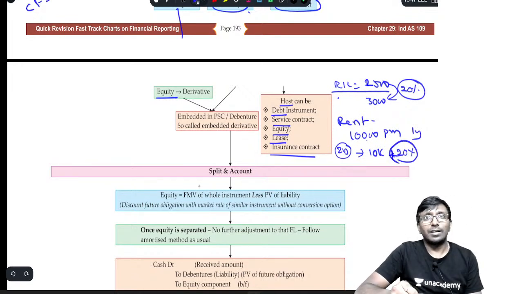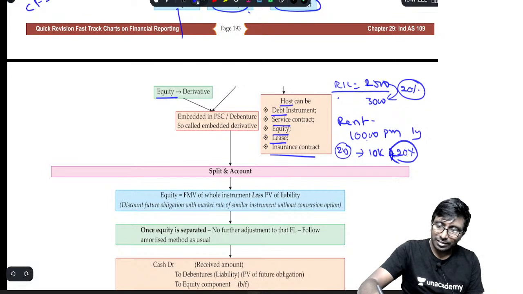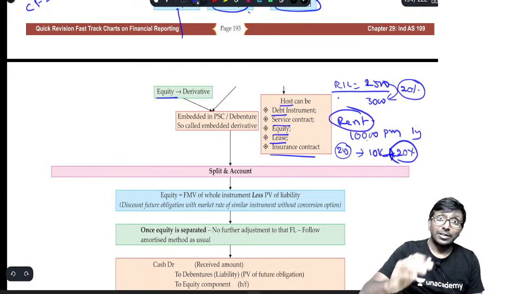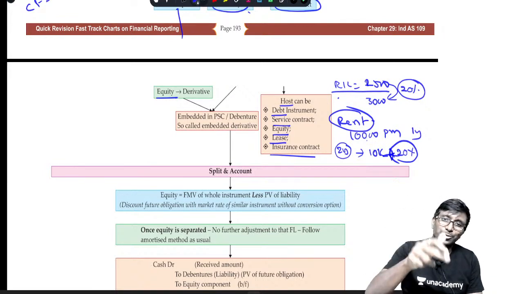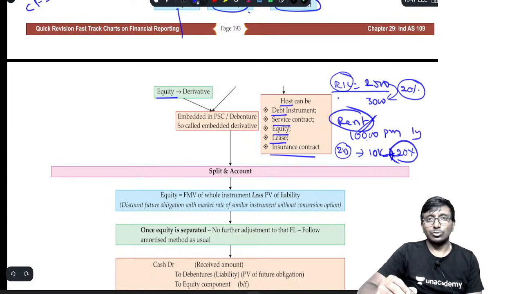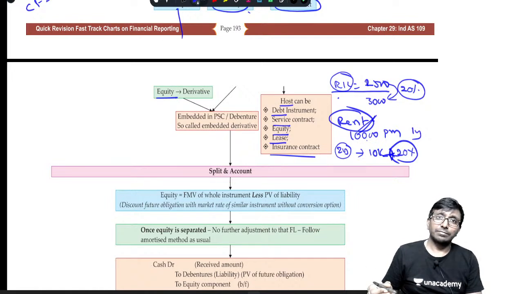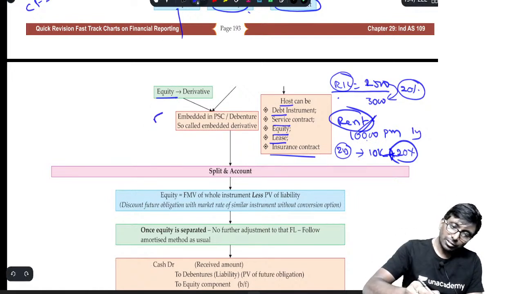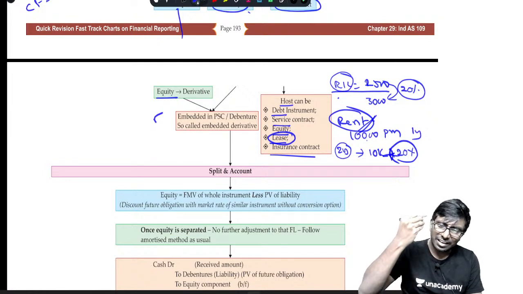Got my point? I'm linking. What am I linking? I am linking the returns of the Reliance company share value. You understood my point? I am linking it up with your rental amount. See, where is the link between Reliance company and my house rent I am giving to you? No link. But isn't it a derivative instrument? Am I not getting the returns of Reliance company in the form of rent? Two things we are linking. That's it. This is also a derivative instrument. A lease contract also, like that, they can keep in anything.